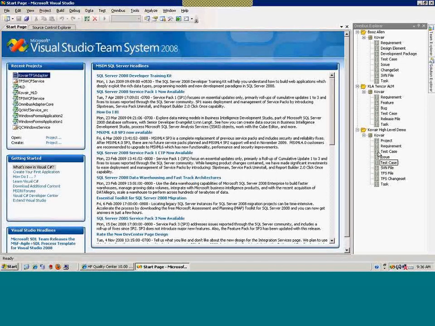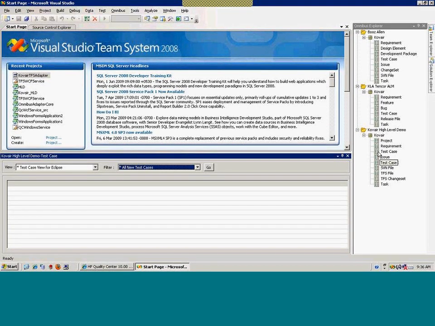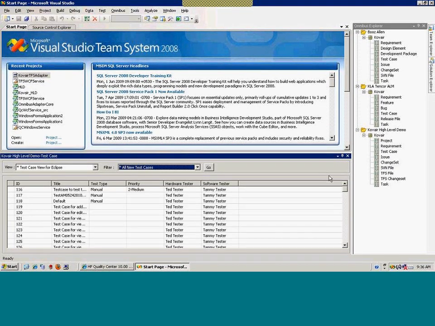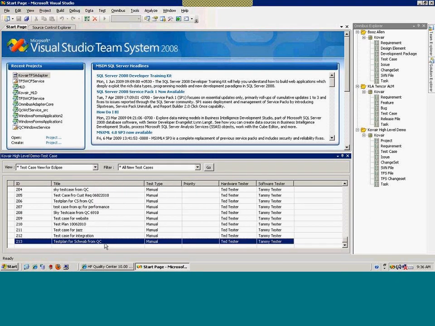Let me, for example, show the test cases. From here, if I go to the test cases, I'm able to see all those test cases. Here is the same test case we created from QC that is now available from Visual Studio. So just like any other entity, that is also available.